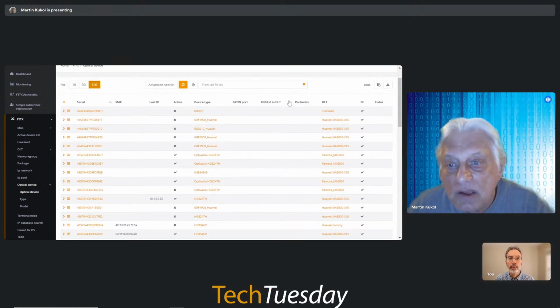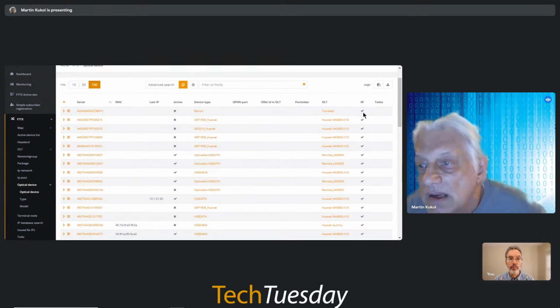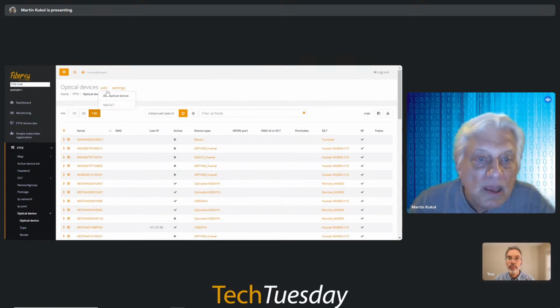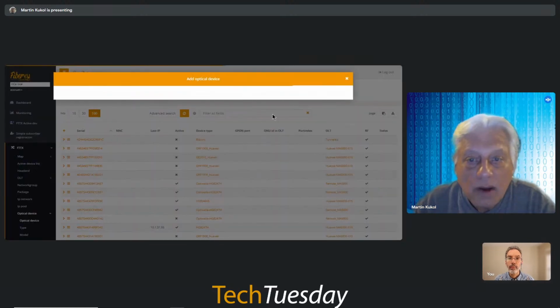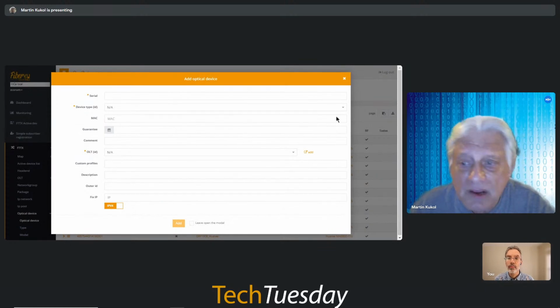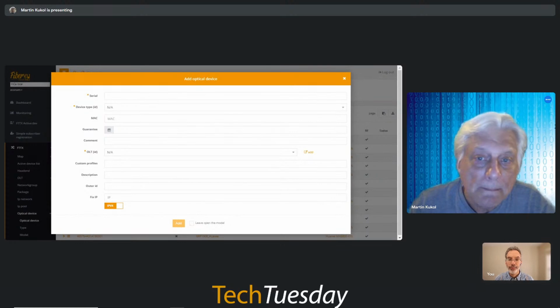And again, whenever you're setting this up, you can put the port, the ONU ID, port index, and so forth, the OLT number, and if it does have any RF capabilities. Looking at the add, we can see exactly what options we have that we can put in here, such as serial number, device type. All of that information is now in place so that it's ready for your ONTs to come online. So again, it's like pre-provisioning that you can do here.